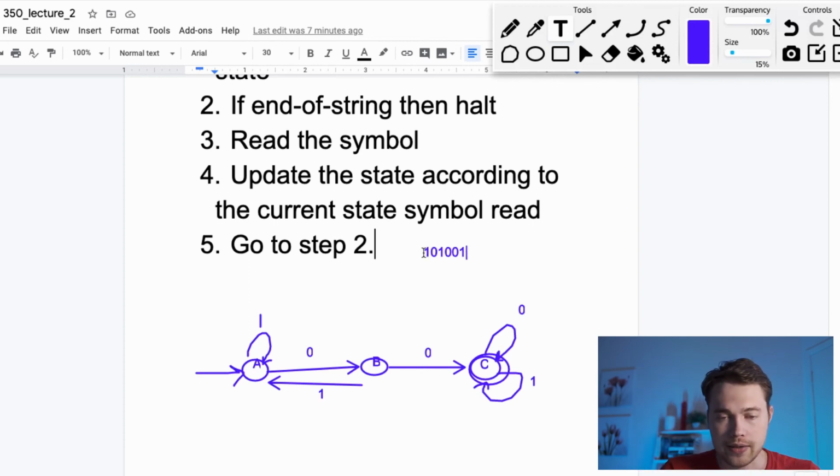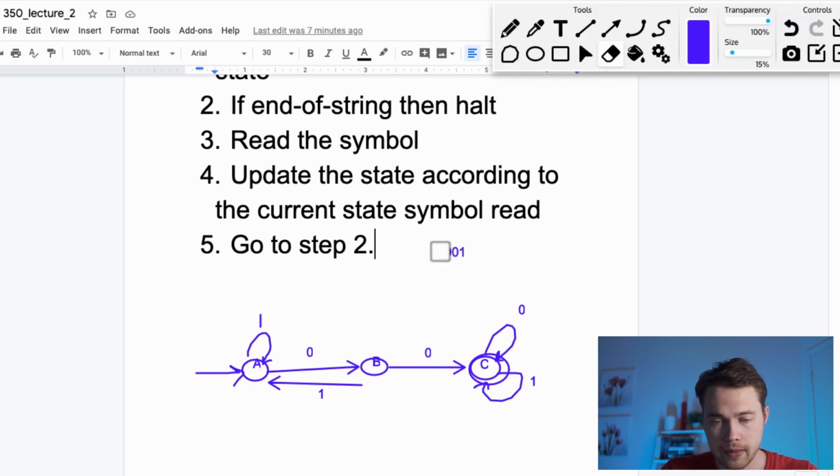For example, in this case, let's say we read 1, okay, now we're reading 0. From A on 0, we transition to the state B. So now we're currently in the state B. Perfect. So we can erase this too, right? Next, reading 1, we're located in the state B. When we're in the state B, on 1, where do we go? We go back to A. Perfect. After that, we read 0, right? And we transition to where? To B. So we transition from A to B on 0 over here.